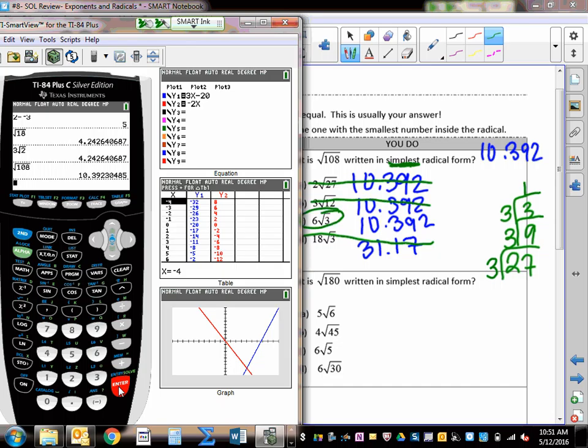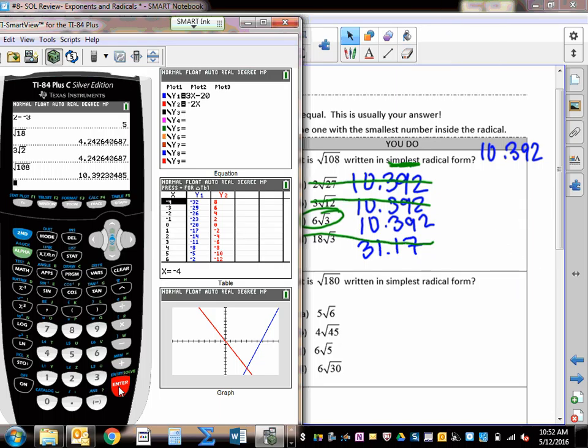Now, if you're not sure if you can break it down, what you want to look for is the answer choice that has the smallest number under your radical. If you notice, 3 is the smallest number under your radical. But also for 18, 3 is also simplified. So this one, 3 is the smallest one, but it's not the same numerical value. So you could start off by going to your smallest ones and then just checking those answers.